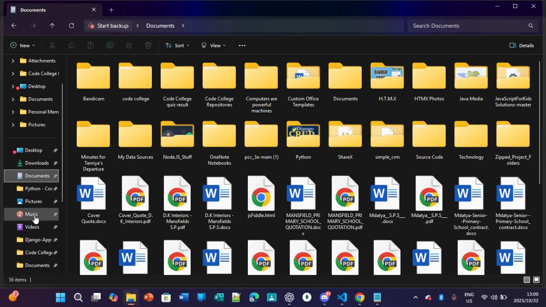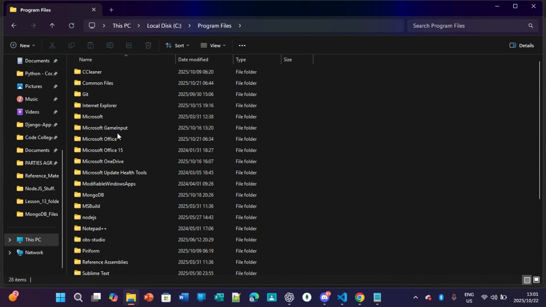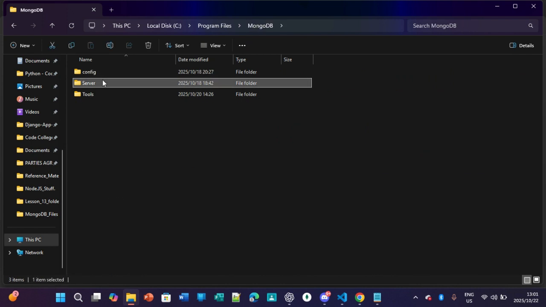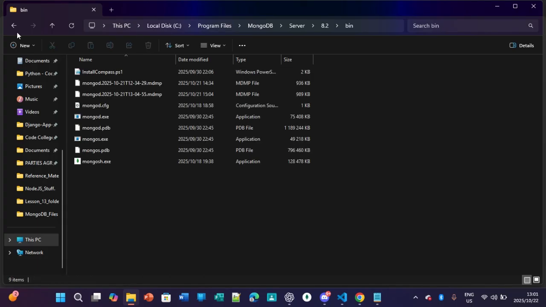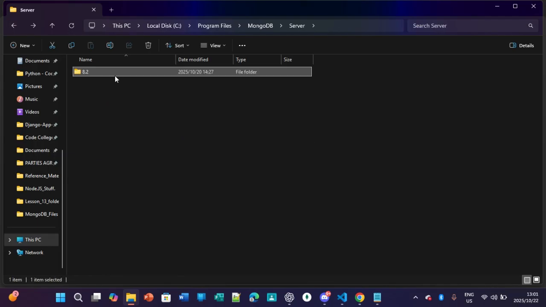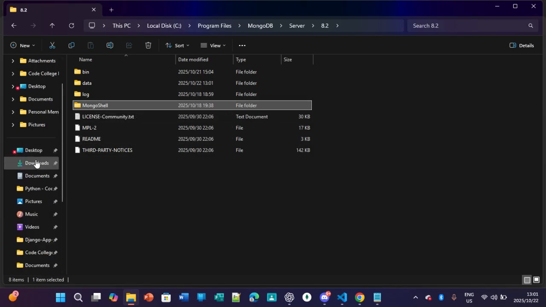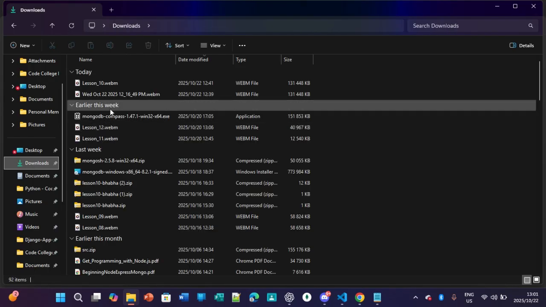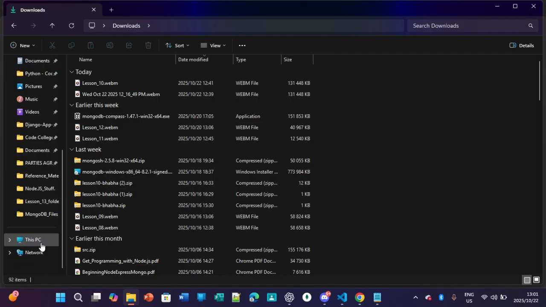Actually, I extracted it to my 8.2 folder, and then obviously I get the Mongo shell. But I renamed it from the long name I have, Mongosh and so on, to Mongo shell.